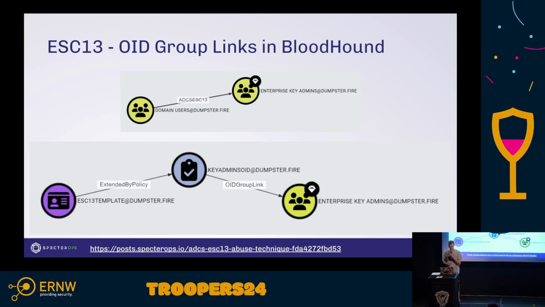Now, in this screenshot, it's enterprise key admins that I'm using. There's a reason behind why I used enterprise admins and this group. There's a requirement that the group must be a universal group, and by default, enterprise key admins and enterprise admins are universal groups. There's also a requirement that the group must be empty, and of course, an admin has to set it up. All the details of the escalation are written out in this blog post that you can find in the link in the footer.